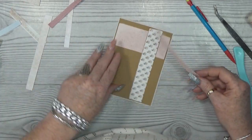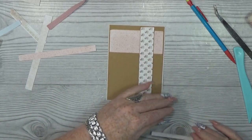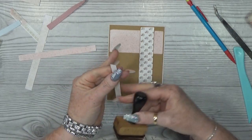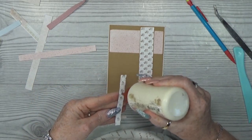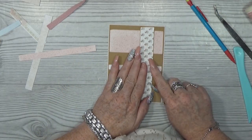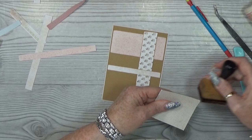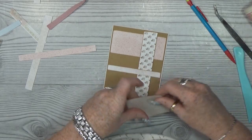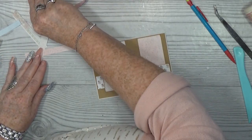Okay, what else? I believe I did use another piece, but why not use this one? Just use what you have. I just go with the flow, guys. Then I'm going to use this little leftover piece that I used for my frame. This is what I'm going to put down right there.